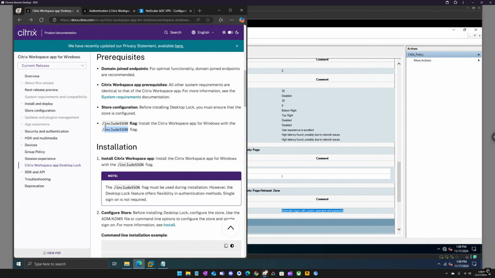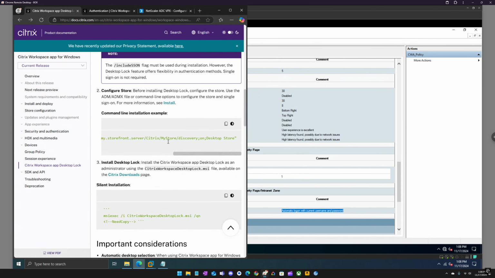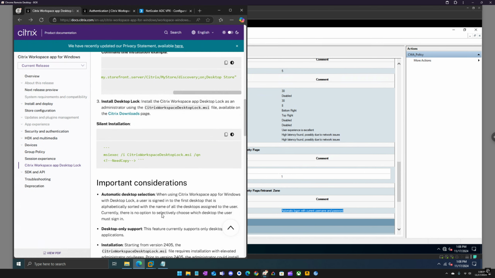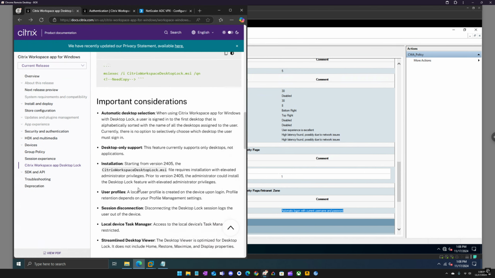When you deploy your Workspace app, give you those commands. Bam, then a quiet install for desktop lock. Need copy. Yep. I think they're telling you to copy everything. All right.